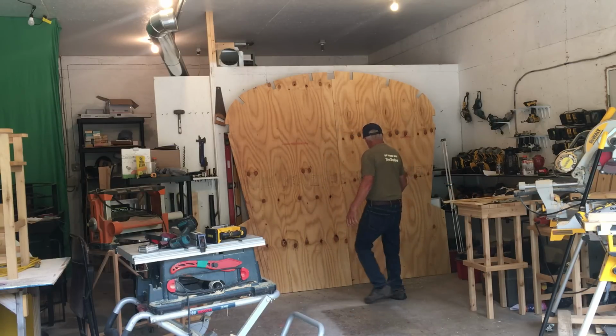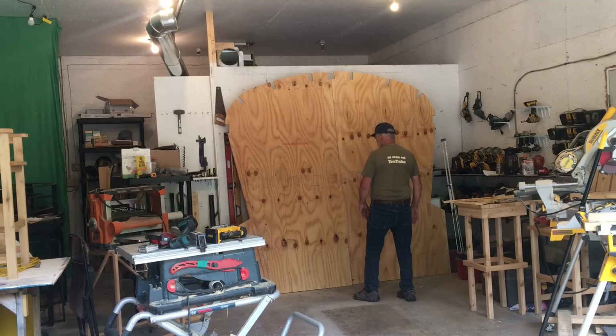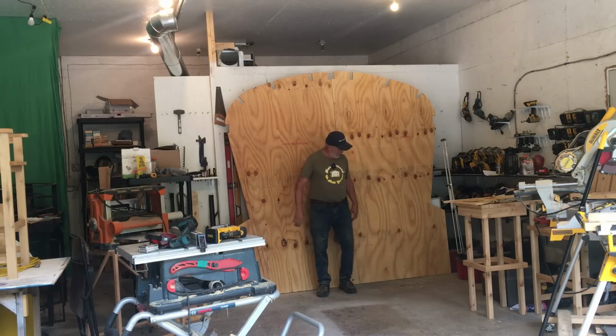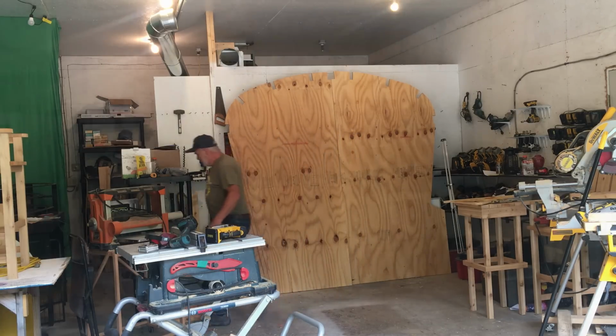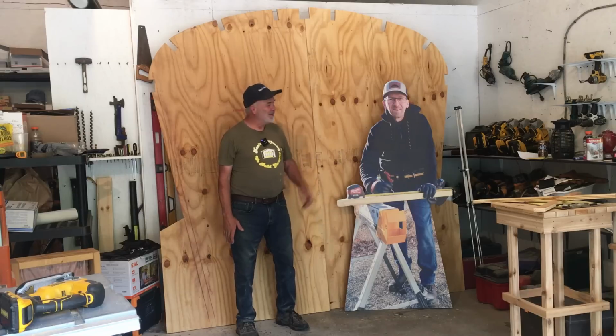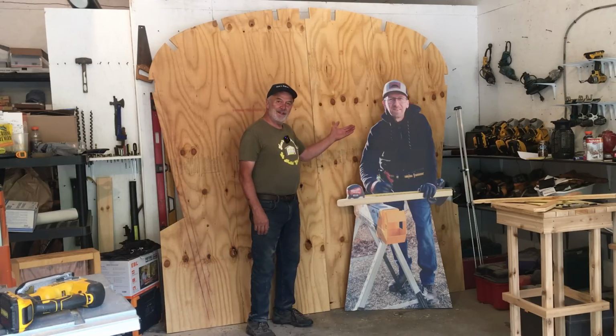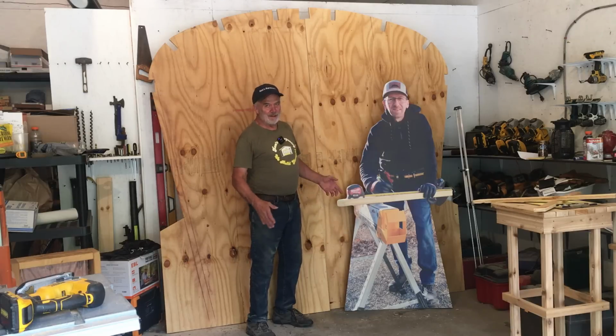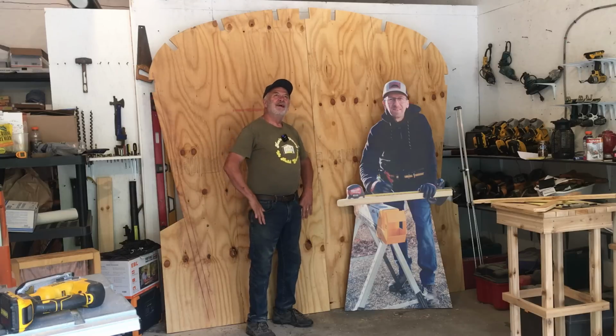So obviously, I mean, this is huge. Looks pretty big. I wonder if anybody else would fit in this. Let's go check. There's nothing tiny about this. Vardo, Gypsy Wagon. I mean, look, Chad's here. I'm here. It fits. It makes me feel like there's a lot of room in here. So I wonder if Dan would fit in here as well. Let's go see if I can find him.